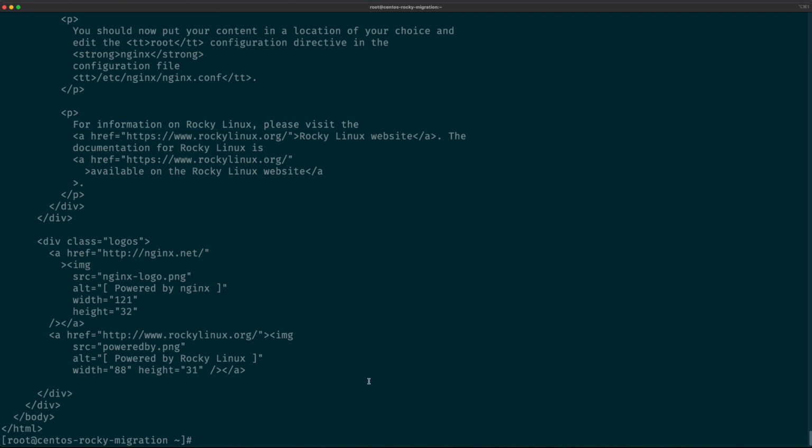Now, as I said, this migration process is still a work in progress, and please don't use it on production systems. However, if you want to make a field test with your current setup and you want to make sure that it is ready for the upcoming Rocky Linux 8 release that will be final in the next few months, hopefully, then this is a very good way to make this test run. So feel free to make this upgrade maybe on a newly created machine, maybe on a copy of your current server, and play around with it a little bit.